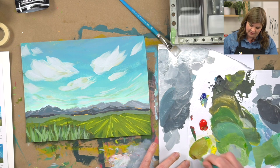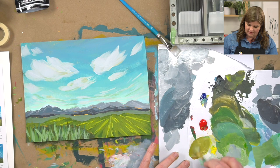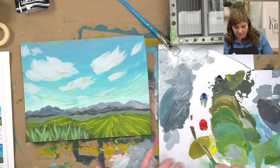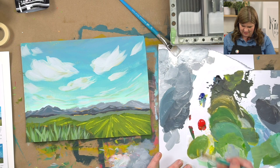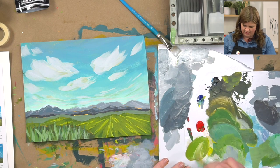Ooh, that's getting kind of a nice, warm color. If you kept adding red to this mixture, you would get a warm brown. So I still want this to be a little bit less brown, so I'm going to add this yellow in there. Okay, and then I think if we add some white, we're getting really close.